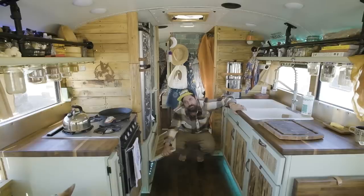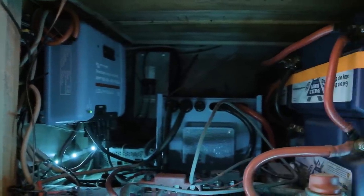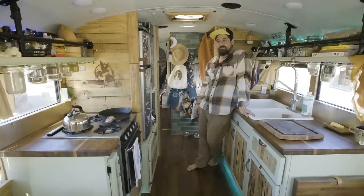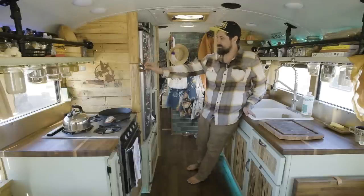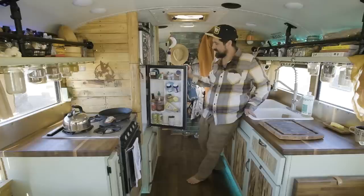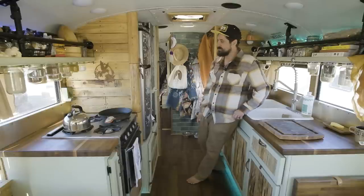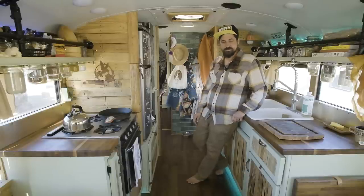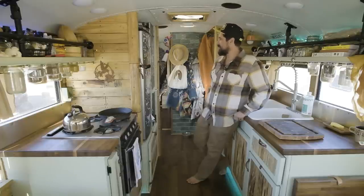If I did the build differently I would have allowed more space for expansion, as everything is puzzle-pieced in there — if a component goes bad I have to replace it with the same component. For solar we have about 1200 watts on the roof, four Battleborn 100-amp batteries, a Victron Multi-Plus 3000-watt inverter charger, and a 40-amp DC-to-DC charger, all generously donated by Tiff's best friend Caleb at One World Energy in Phoenix. Our fridge is a residential seven-cubic-foot 120V apartment fridge — perfect size. We got it for about a hundred dollars on Facebook Marketplace, scratch and dent, but it has plenty of food storage and freezer space.